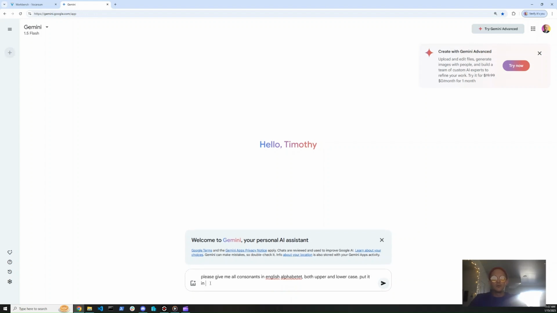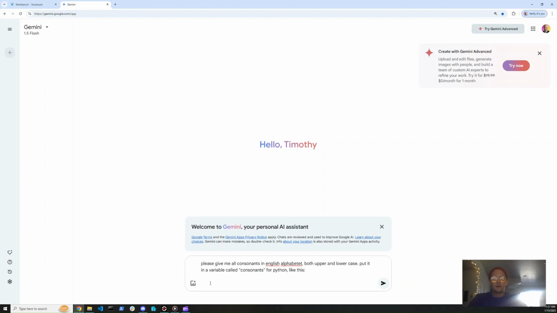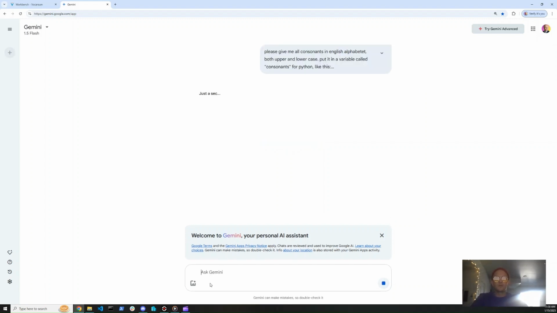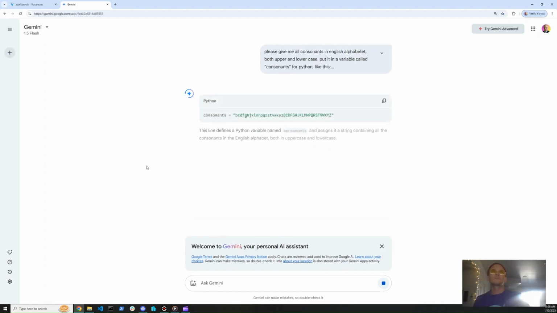Put it in a variable called consonants for Python, like this. Consonants equals your output. Let's see if that works. Goodness gracious, thank goodness. All right.